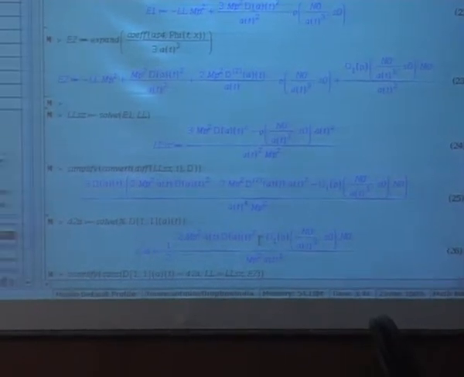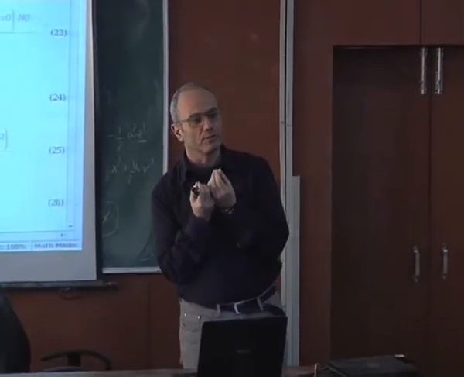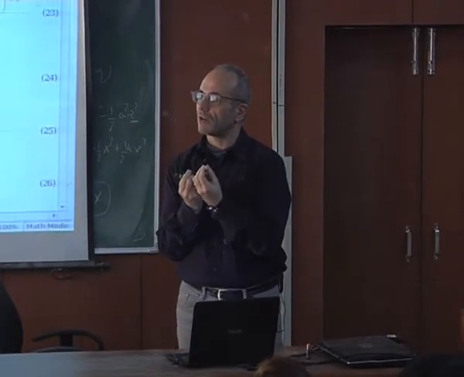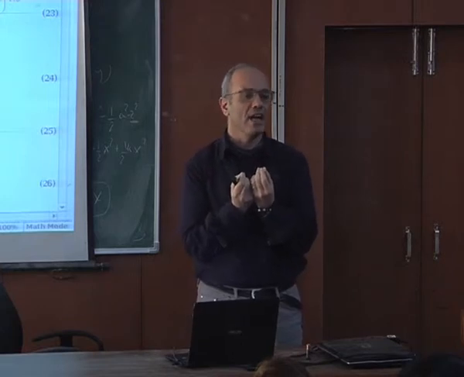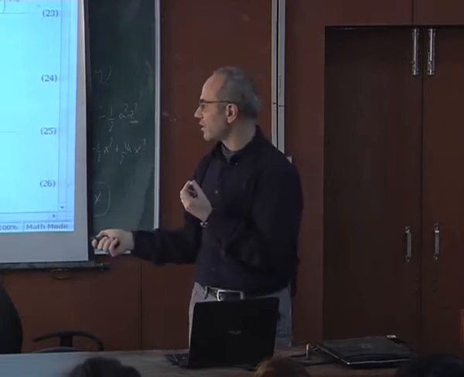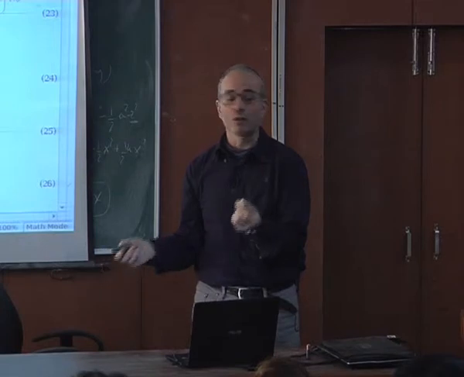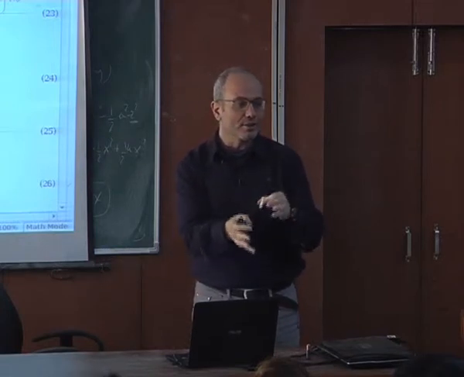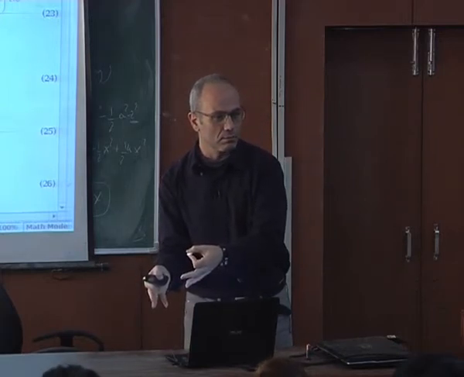So why do I do this? Because when I write my action, I have to say to my perturbation variables, look, you are on a cosmological background, which is defined by the cosmological constant and the fluid. So anytime you see A double dot, please replace it with this expression here, because this is my background equation. If I don't do it, then the perturbations are not perturbations on that background. Okay?